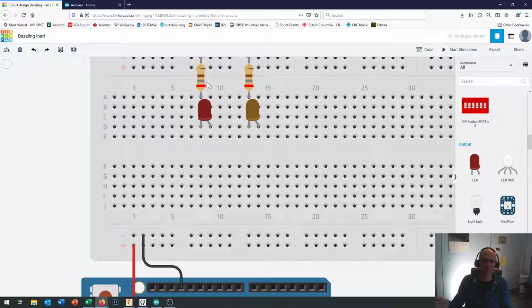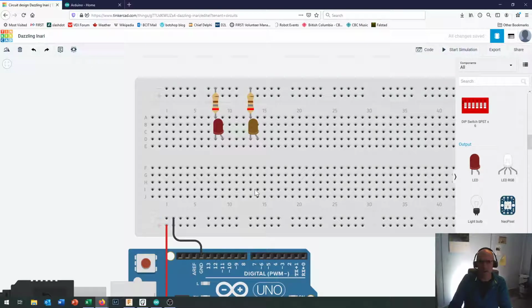But anywhere up to, well, even a 1K ohm would work in there. Just your LED would be a little bit more dim because the higher resistance would restrict the amount of current flowing through the LED. Okay, well, that's looking pretty good so far. We've got all those wired up. Now, I'm not even going to tie the Arduino into it right now. Let's just take a positive wire right here and run some current into here and see if the LEDs turn on for us.